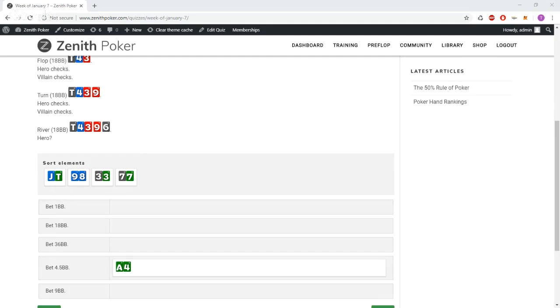I don't know where to put sevens, but it feels like when you get raised, it's never good. So you can turn it into that. But then you have to think, can you really represent 7-8 if you bet half pot? I don't think so. Right?